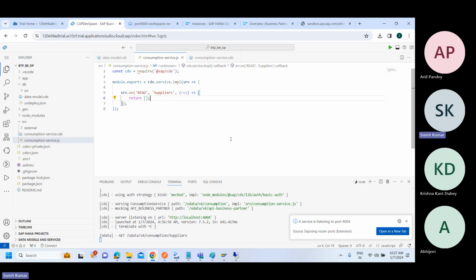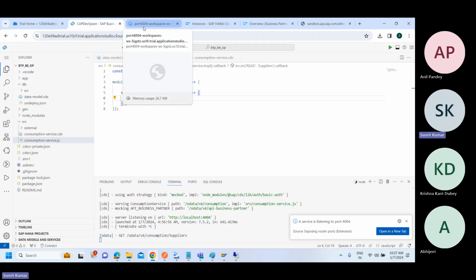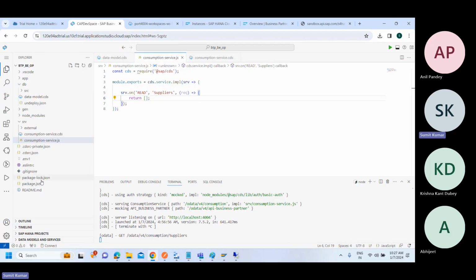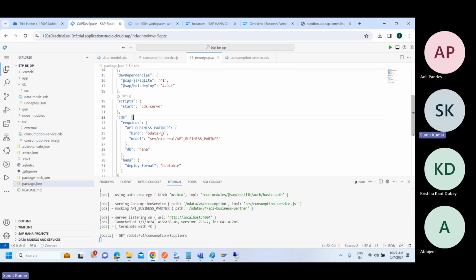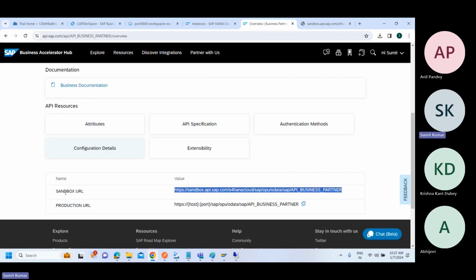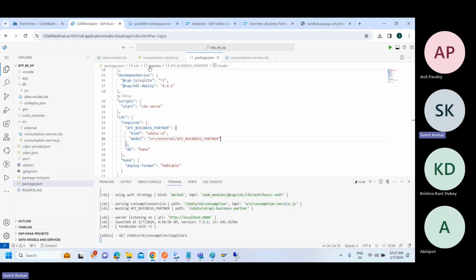Because we have to connect to my remote system. So what we can do in this particular case is we'll just simply go in my package.json and we'll say that if your system over here is trying to connect to this OData v2 with this particular model, let's just say I might be interested in establishing two setups, one for my sandbox system, because here I have been provided a sandbox URL, and one is my productive URL.